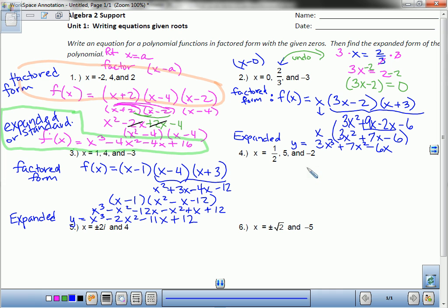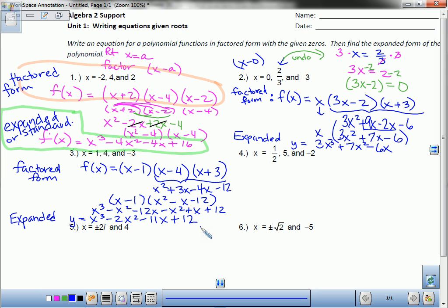Yes, sir. Are you just doing them in a specific order, like x minus 4, x plus 3, because it's easier? Well, when we write our final answer, that's a good point, Christopher. When we write our final answer, we should always start with the biggest exponent, the greatest degree, and work our way down to the least.